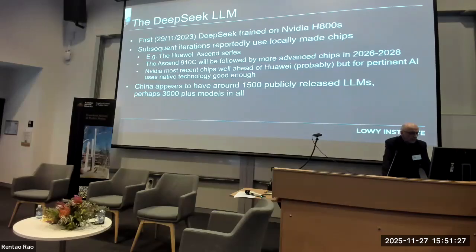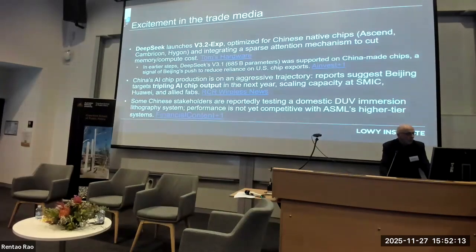While it's certainly the case that NVIDIA chips remain well in front of China chips, and that the gap may grow over the next year or two, it's evident that Huawei's most recent chips are sufficient to run DeepSeek and many other applications for which China has given priority. China now appears to have around 1,500 publicly released large language models and perhaps 3,000 models in all. There's a lot of excitement in the US trade media about China and answers.